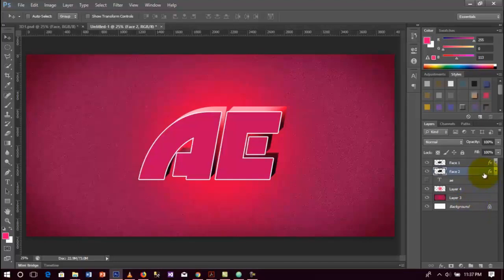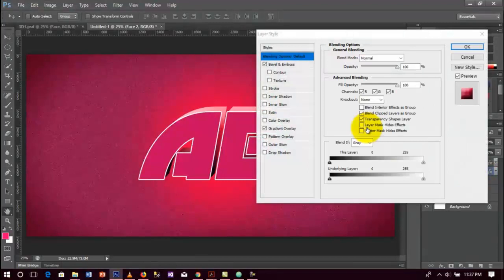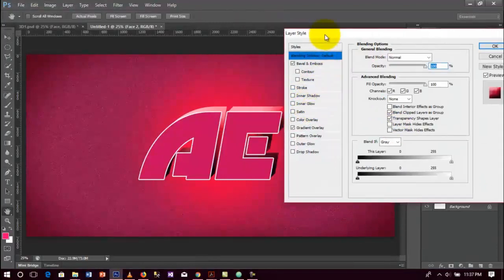Now what we have to do is to select these 2 layers. Before that, let's again go back there, double click on this, and let's see if we can add Outer Glow.